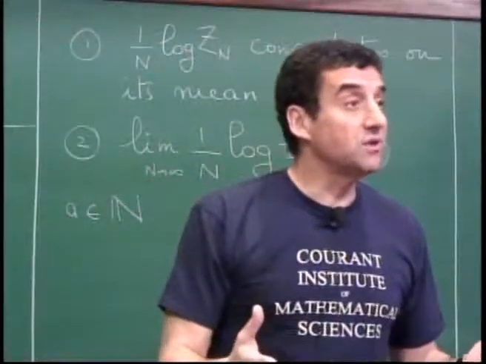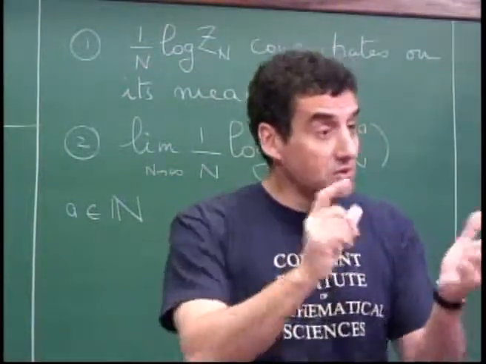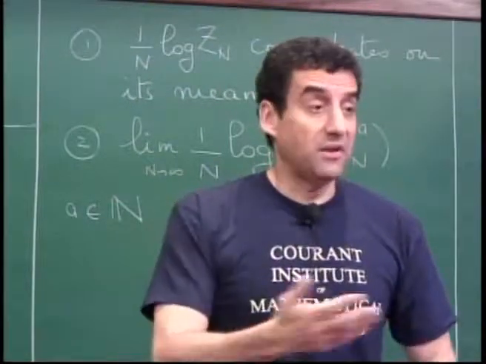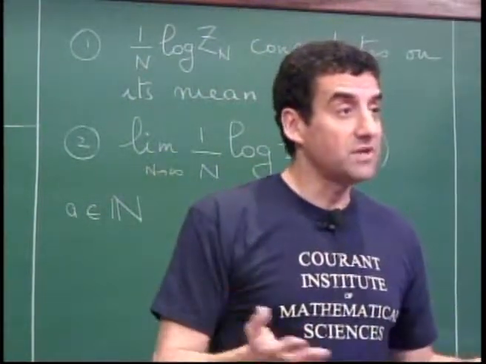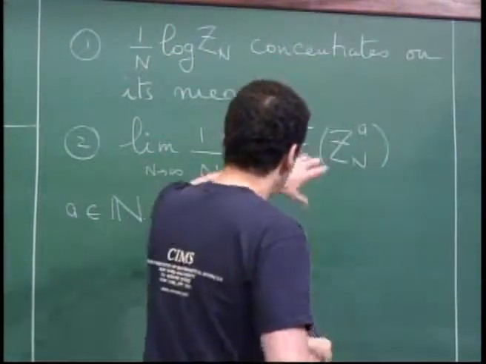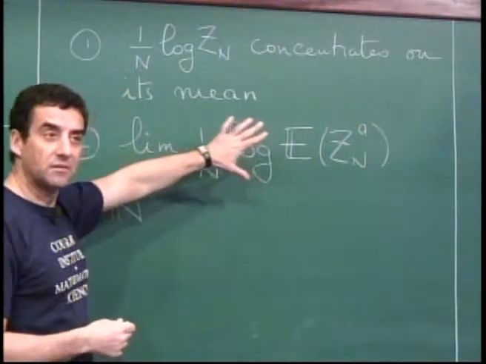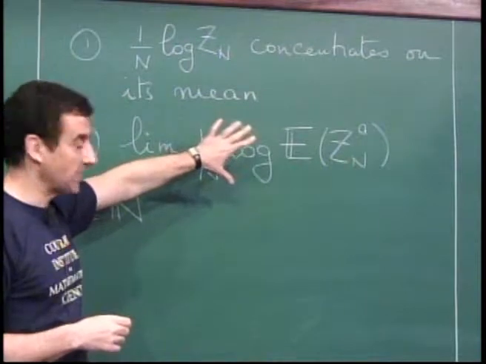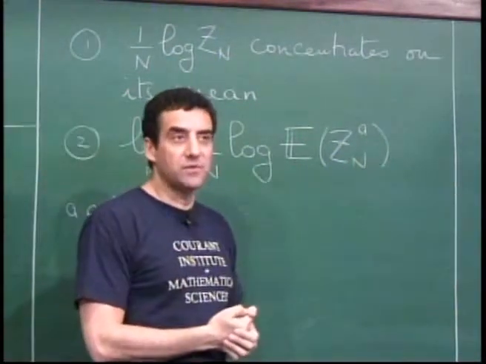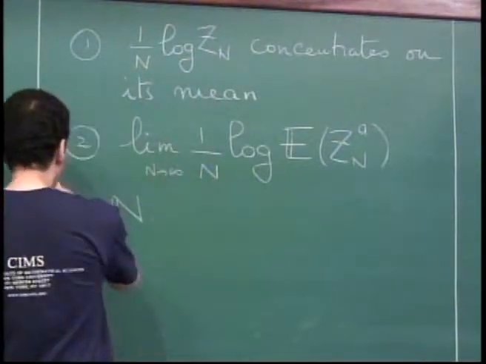This still will be Gaussian. Now, you can compute the variance of each of these because you know the covariance between h of sigma 1 and h of sigma 2. So you're back to the same computation: the Laplace transform of a Gaussian. So you can do it. You can compute that, and you can even compute this limit. It's not very hard. Exercise. Okay, so you have a limit like this. So why would that be useful? Let's say you have this for any integer a.